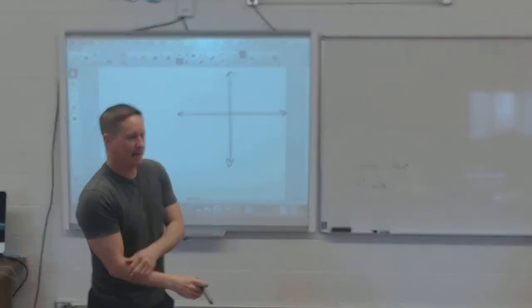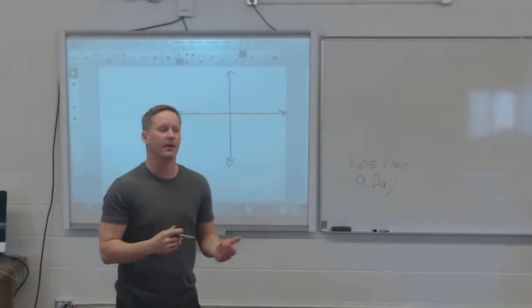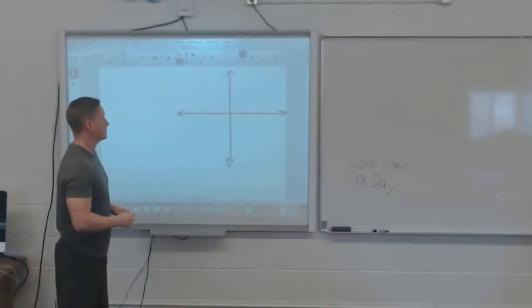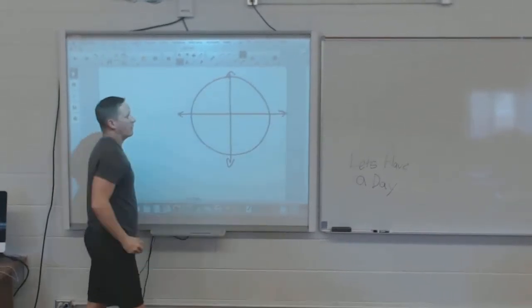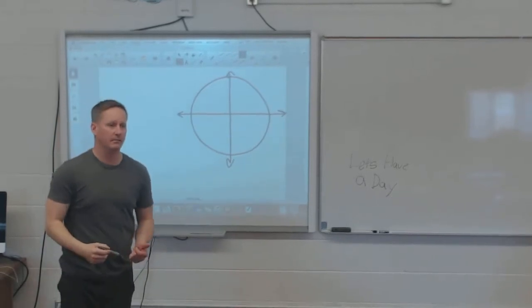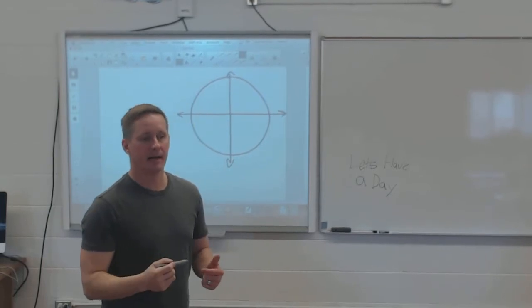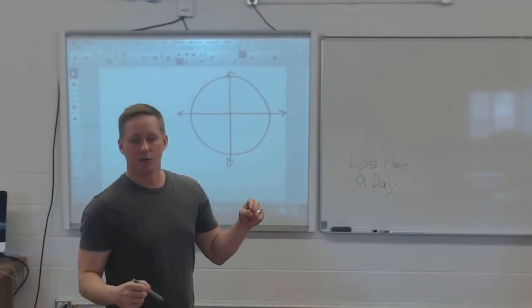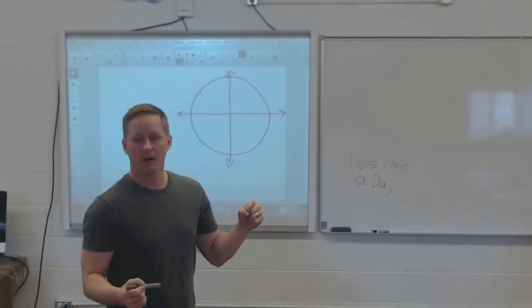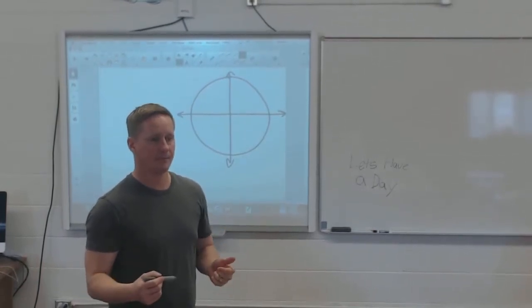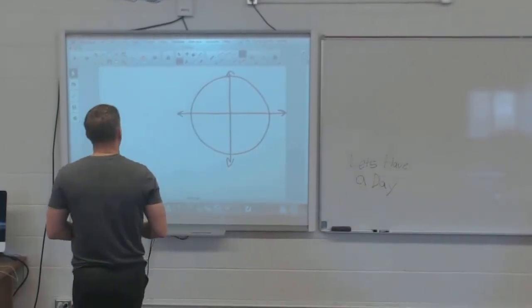And how do I find tan? On the unit circle, how do I find tan? Sine over cos. Sine over cos, right? So what two quadrants were tan positive in? 1 and 3, and they were negative in 2 and 4. So exactly how far apart were they in degrees? 180 degrees, or 1 pi. We all follow that so far? Okay, good. Your tan graph.